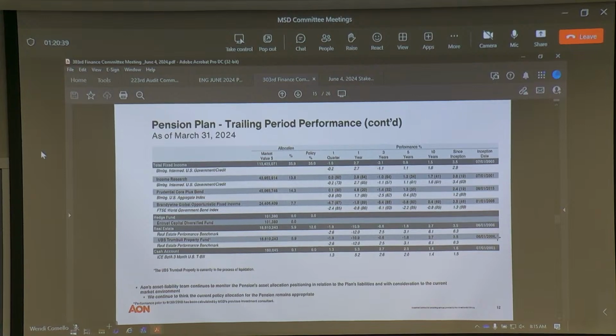What's the current funding status of the DB plan? Tim, do you by chance have that number off the top of your head? I want to say we're in the 90s. From an actuarial standpoint, we just got the actuarial report just in the last week, I think. It's about 85%.